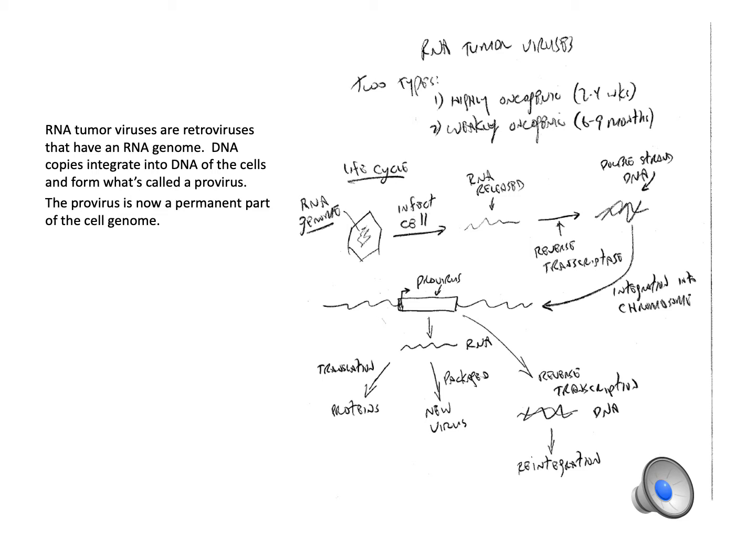It's an RNA genome. The virus infects the cell, and then the virus is released into the cytoplasm. Sorry, not the virus. The RNA is released into the cytoplasm. The virus carries along with it a protein, which is called reverse transcriptase. I've mentioned this before when we talked about the LINE elements, so you can see how these are in a way similar.